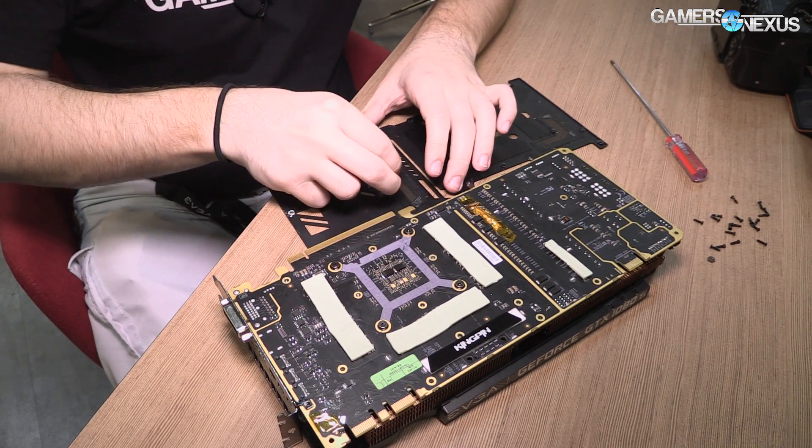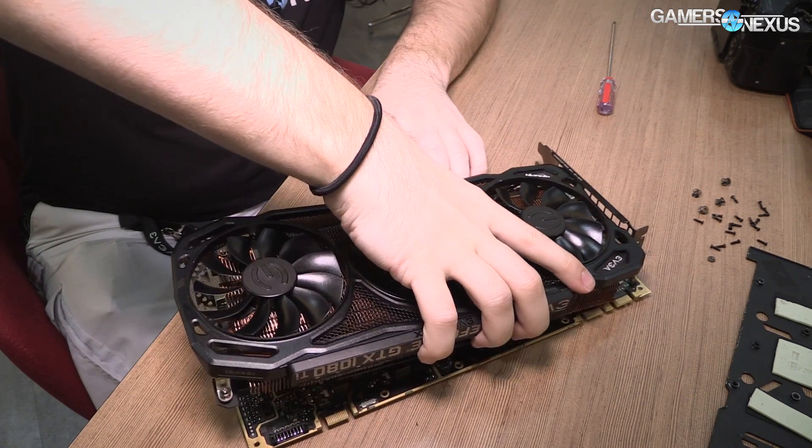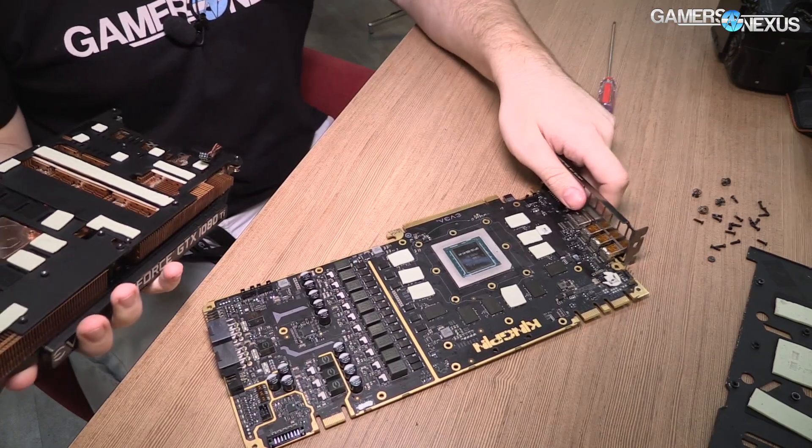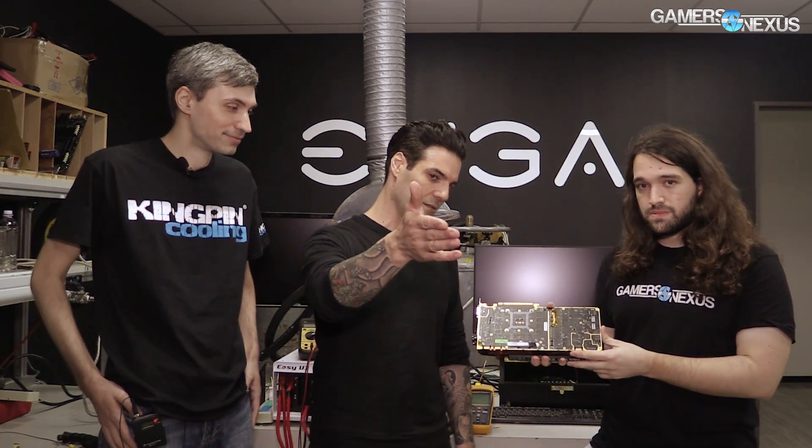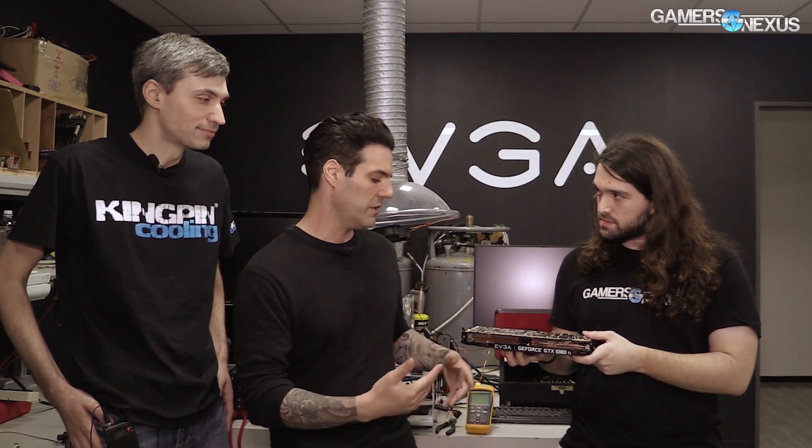We were looking at the PCB earlier, and the most immediate thing I saw was the gold plating. What can you tell me about that — is there any functional value? Well, it's obviously pretty aesthetic, it looks great, and it's themed with our upcoming motherboard. But actually, this can help to dissipate heat from the PCB because it's connected to all the internal layers on the card, so it's an additional way to get the PCB to run cooler.